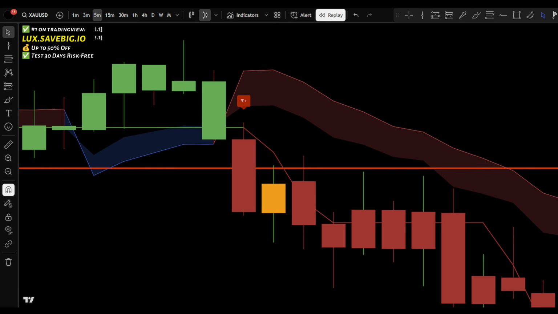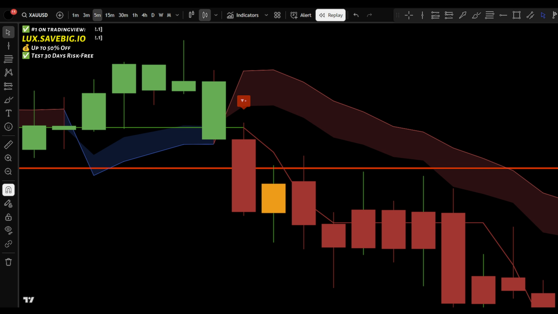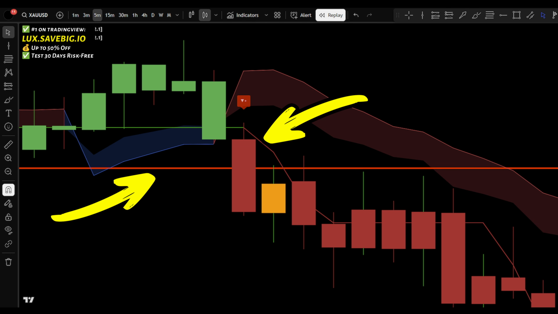Now, before we get into the strategy, let's first understand which signals we can see on our chart and why we are combining them in this way. First, we have here our confirmation signals. I call them buy and sell signals. Next, this cloud in red or blue is called the Smart Trail. And then we have both trend tracers, the faster and the slower one.